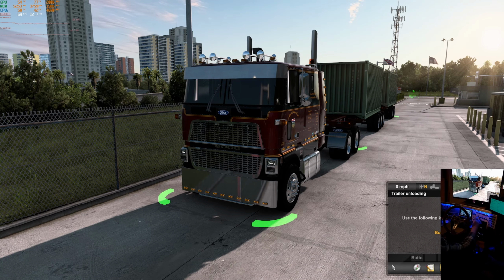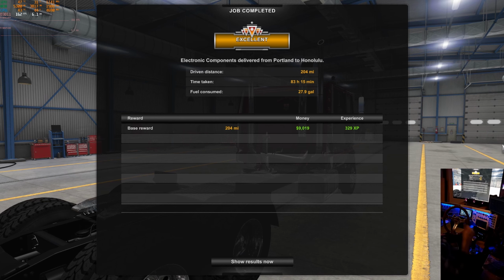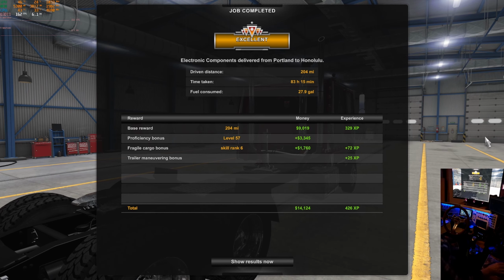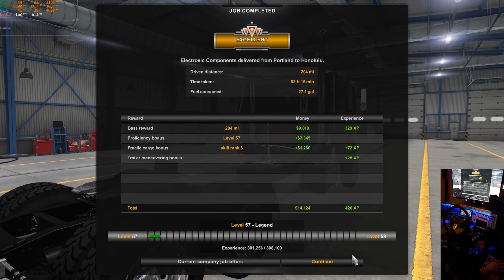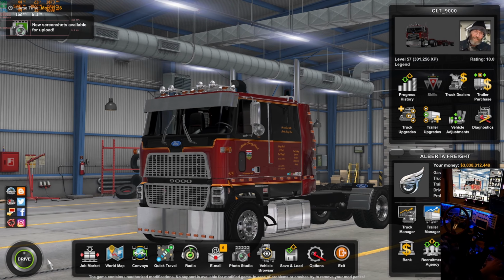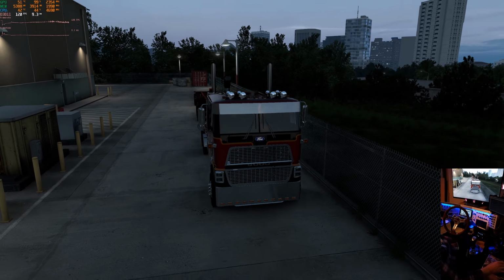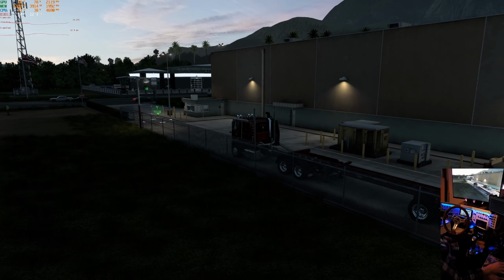And there we are. Let's get this thing all turned down. Let's see how we did. Fragile cargo, yeah. It wasn't urgent, it was fragile. Anyway, here we go. Hawaii. Oh, sun's going down now. Got a building in the, oh, there's the mountain there.